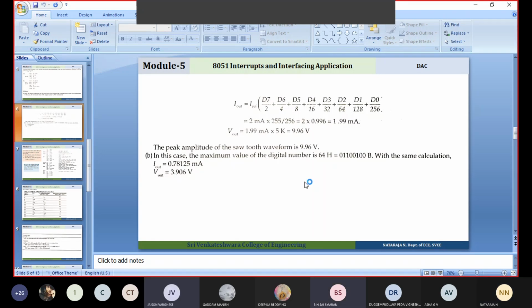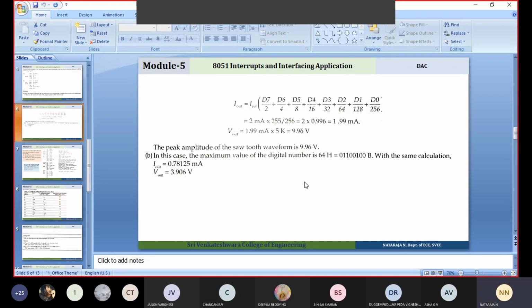Yes. 1/2 plus 1/32 plus 1/256. 0.5352, sir. Yes, sir. How much? 0.5352 milliamps. Yes, sir. You check properly.